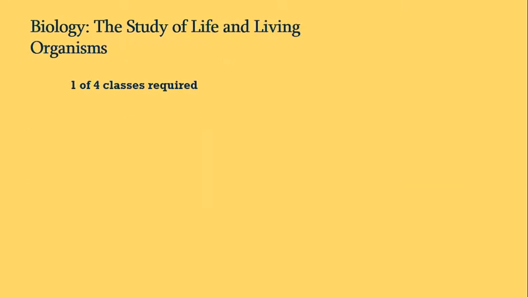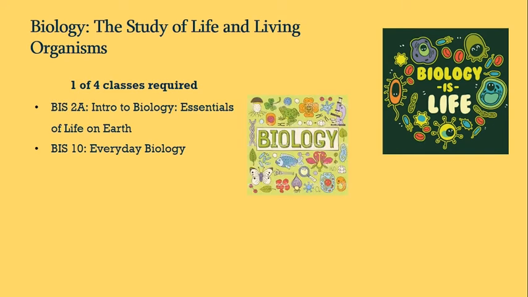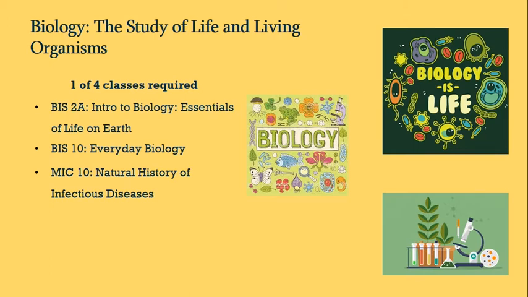The next subject is biology. From the list of 4 classes, you only need to take 1. The first class that you can take is Biological Sciences 2A or Biz 2A. This is a great class to take if you are pre-health, as you will have to continue the series for most programs. The next class is Biz 10 and is a recommended class for non-pre-health students. The third class you can take is Microbiology 10, which goes over the history of infectious diseases that affect humans. The last class that you can take for the biology requirement is NPB 12, and it covers the normal function and diseases of the human brain and the nervous system.